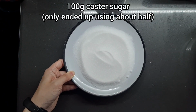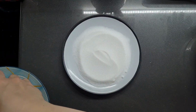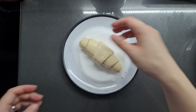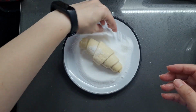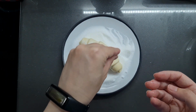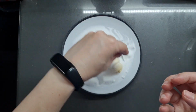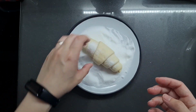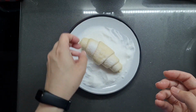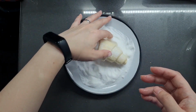I also have 100 grams of caster sugar here. And because my bubble waffle iron is quite small, then I am going to do them one at a time. So all I'm going to do is I'm going to roll this generously in my caster sugar. You can use the slightly chunkier granulated sugar. Some people use demerara sugar as well, which gives even more of a caramelized crunch because, you know, the sugar bits are a little bit chunkier. I would actually quite like that, but I couldn't justify buying a whole bag of demerara sugar just to make these. So caster sugar will do.